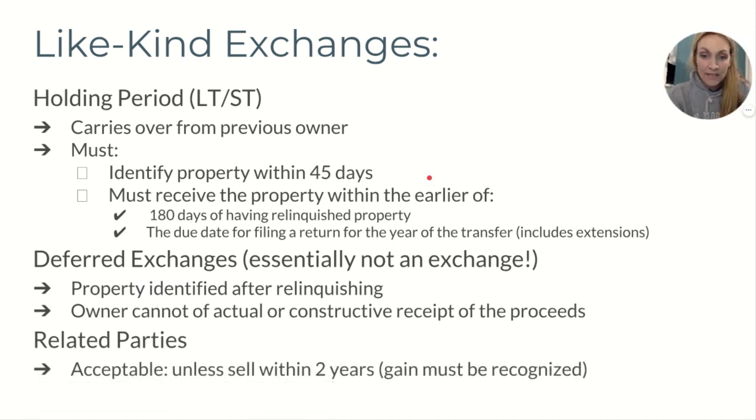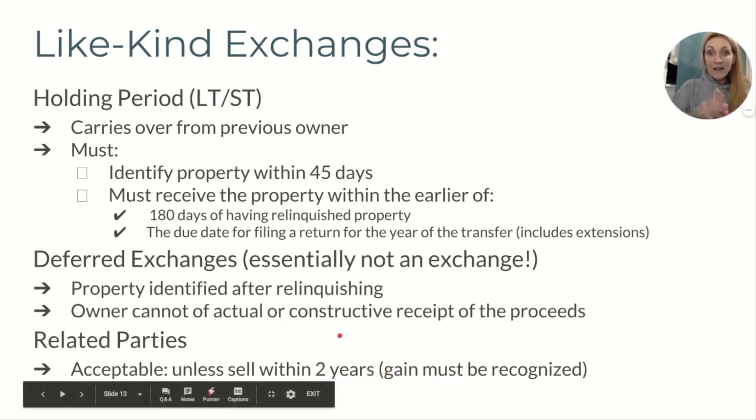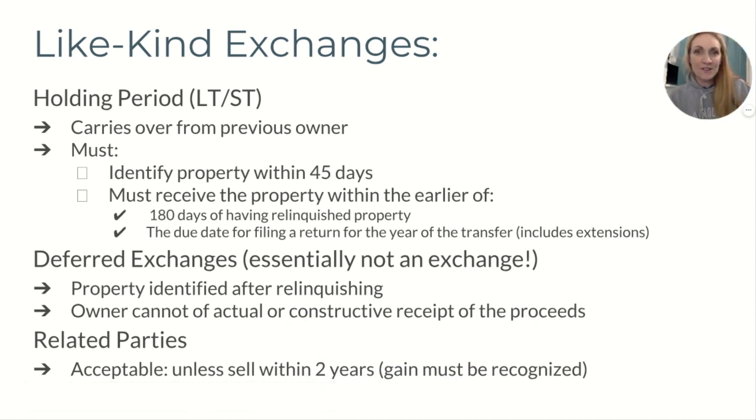Now, related parties essentially remove recognition of gain or loss. So if a related party like parents, family sell something to each other, then that person can't take a loss. And let's say a family member sells something to a family member, and then a year later they sell it to someone else. Because it wasn't 2 years after that, then the middle sale between family members just doesn't count. So the adjusted basis of the original family member is what you use to calculate a gain or loss, and you just skip the family sale in between.